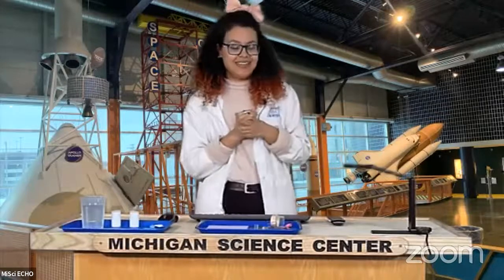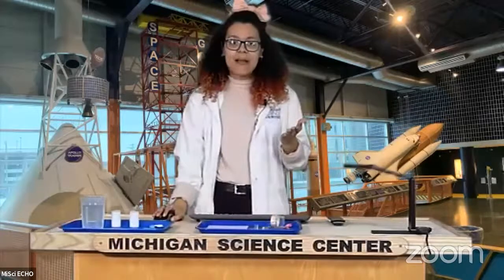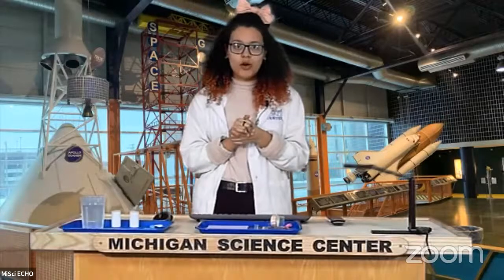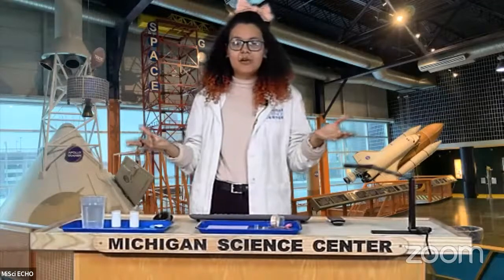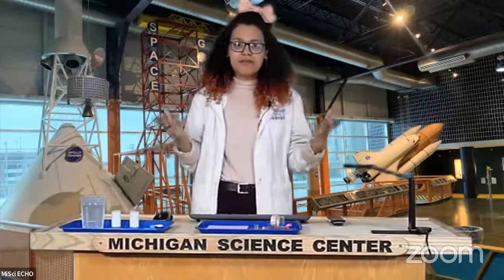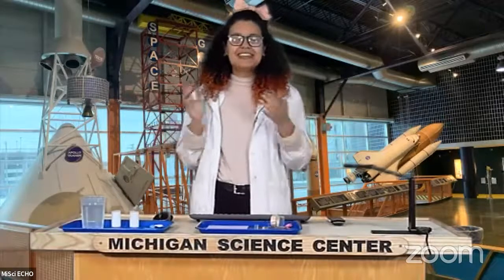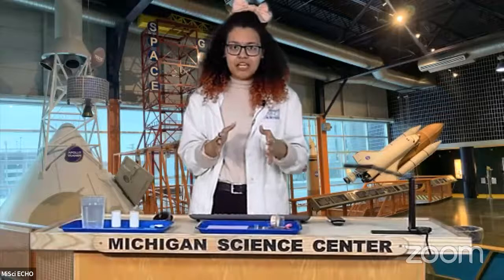So let's go ahead and get started with our very first activity inside of our box. We're going to be making a slingshot straw rocket together. Now, before we do that, let's talk a little bit more about what Up in the Air even means. Up in the Air is all about different STEM-based activities that you can see, well, up in the air, of course.